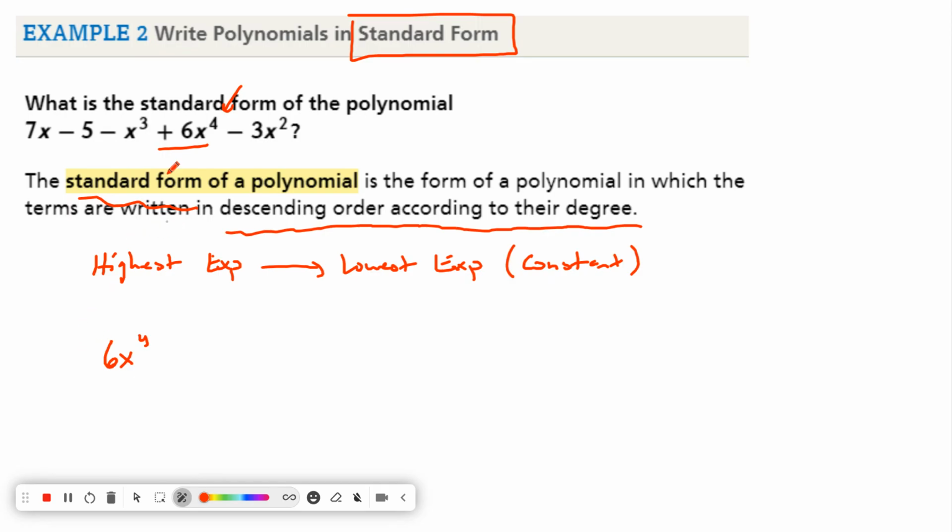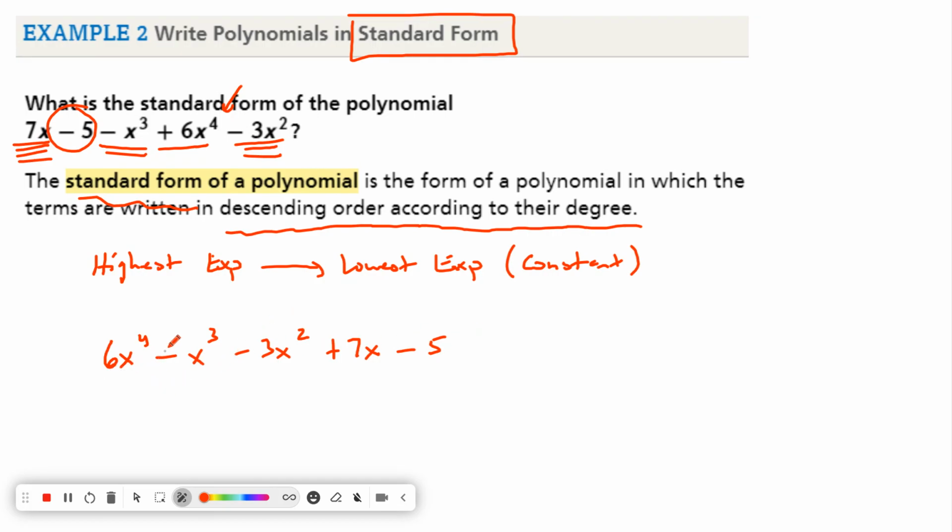Now we just go in descending order. So after the fourth comes the third. Now this x to the third has a minus sign in front of it, so we write minus x to the third because it's a negative term. The next highest power is going to be the second power, negative 3x squared. Then we have an x term as our fourth term. It's a positive 7x. And then your last term is the minus 5. I'll just circle it because I don't want to write down 5 underlines. That is your constant. It has no exponent, has no variable, so you're done. And this is going to be in standard form.